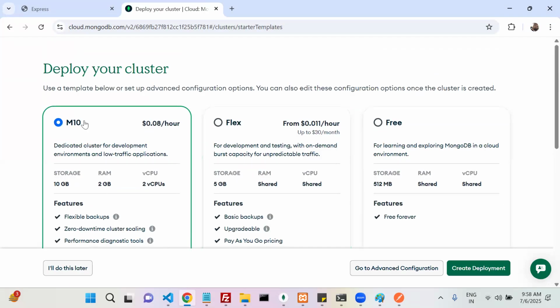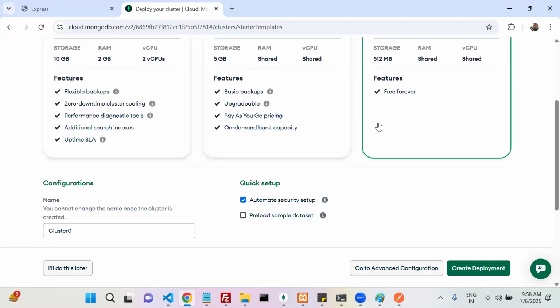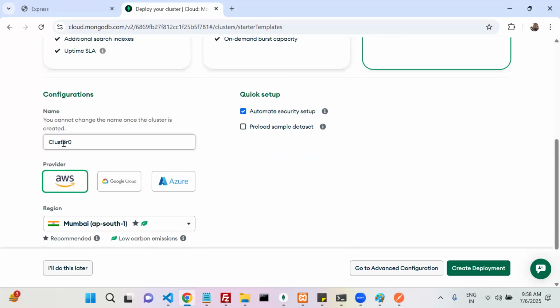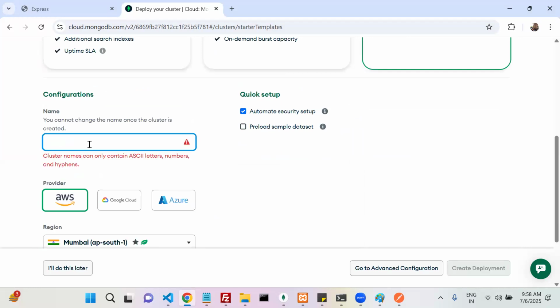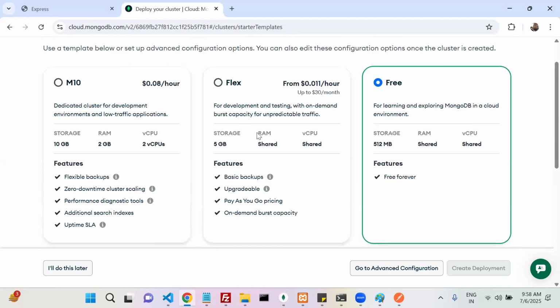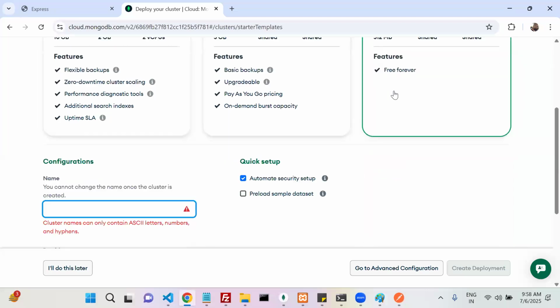Okay, now see this, it's like commercial, hourly, but this is a free one, so you can choose the free one. Now, a cluster is nothing but a machine. I said somebody has to give the machine, right? A machine is nothing but some RAM is required, some hard disk is required. Here the storage is 512 MB hard disk and the shared RAM they provided for free of cost to you.